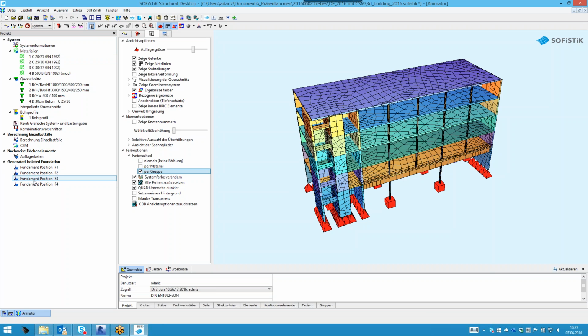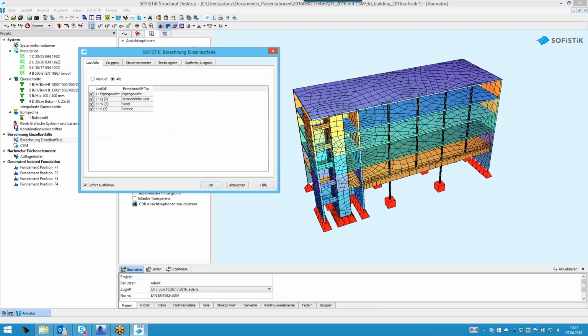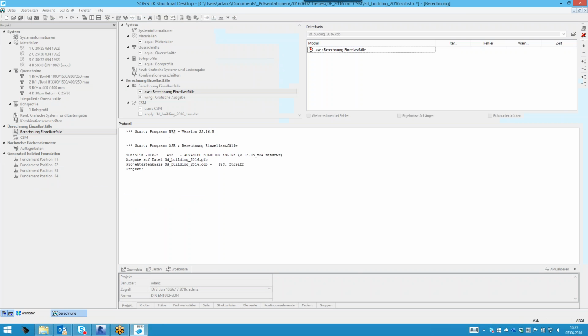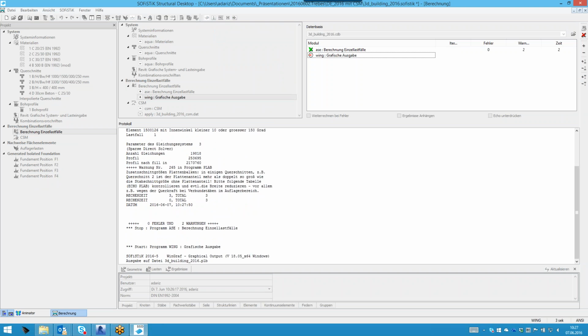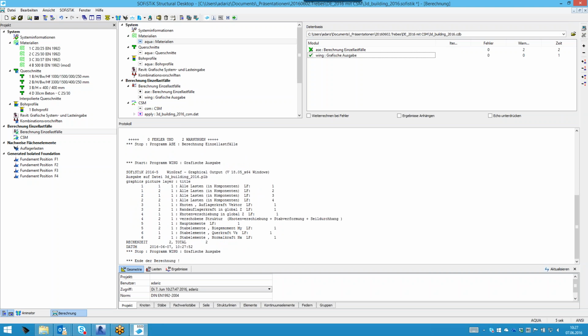And afterwards, you see in the task manager, which is already Sofistik functionality inside the SSD, where the materials are applied, where the cross sections are defined. We have also a soil profile, which we are not talking about now. We have the possibility to do the calculation of linear analysis, and I will open that task. And you see that we have 4 load cases in that example. We have the self weight, variable load, some wind loads and some snow load. And we will now run the analysis for these 4 load cases in a linear analysis calculation.